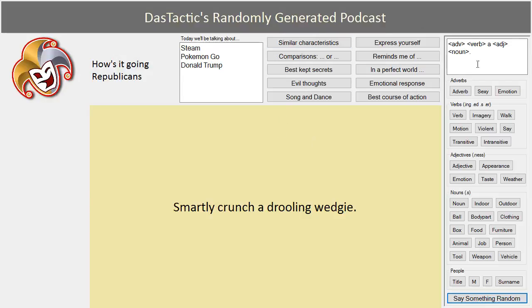Anyway, so this then just allows me to do all sorts of things, and some of these can be extended in different ways. Like smartly crunch, for example, could be verb with a .ing on the end. You can sort of see that I've got different ways to extend the verb. So I can go .ing onto that and say something else random. So sharply hanging an emu neck. Now you see there the A doesn't work with emu neck. It needs to have an escaped A for that to work, and I'll just try to find something. So a woody charcoal pencil. So forcibly dripping a woody charcoal pencil.